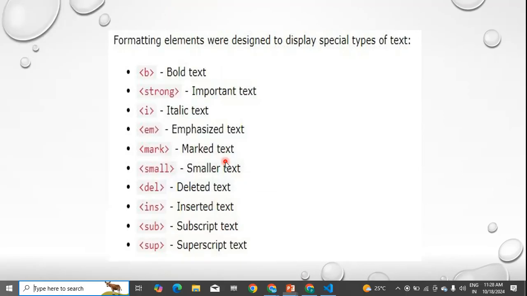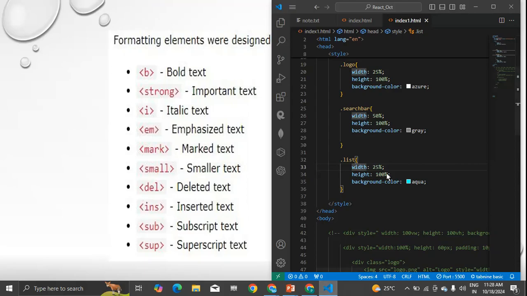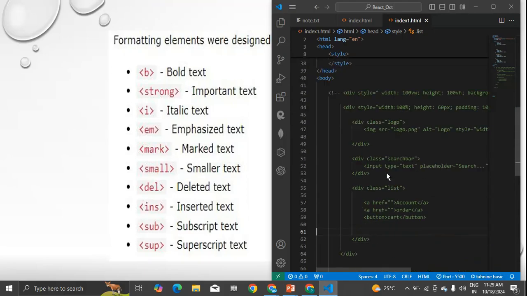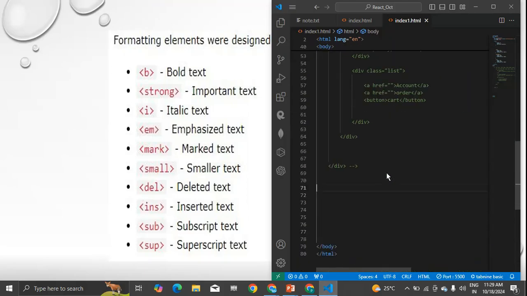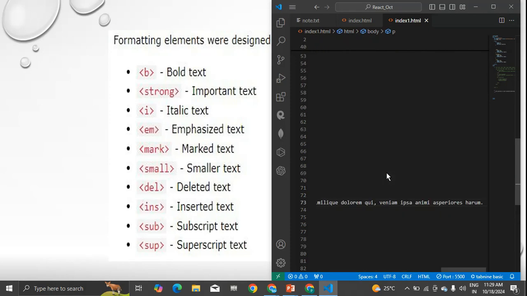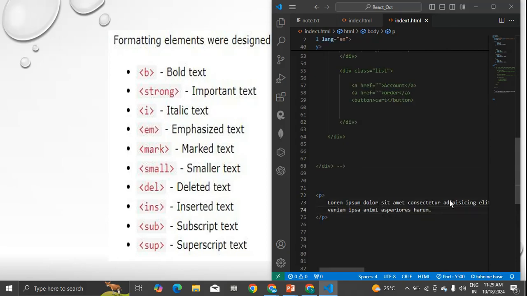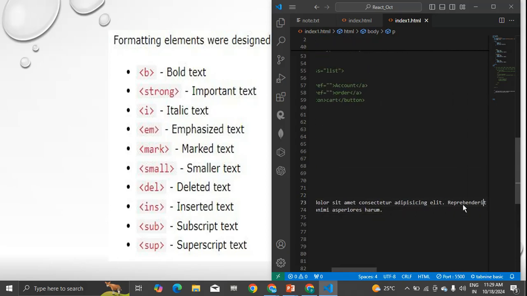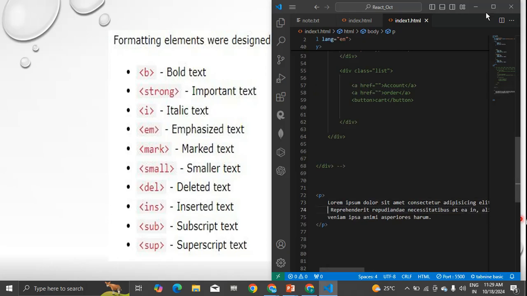For example, say we are writing some text in my paragraph tag. I can show you a demo. I'll take one paragraph tag and one dummy text, and I want only this part to be highlighted.